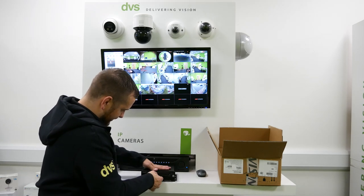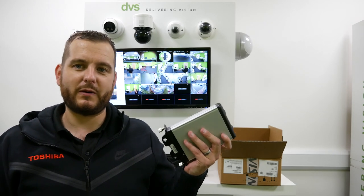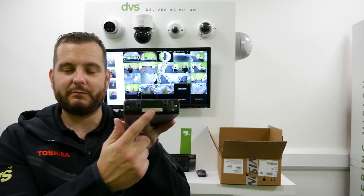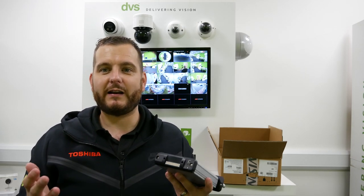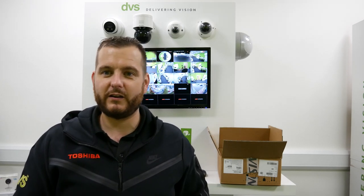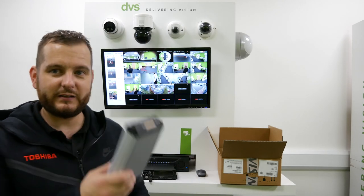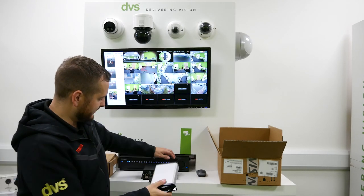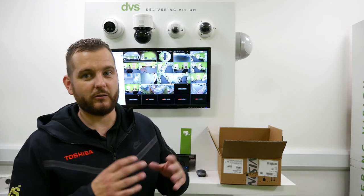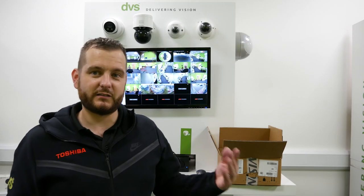If we undo this, the caddy comes out — two screws on the back. You remove it and insert the two SSD drives. We can get them populated from the factory or you can fit your own. The handy thing with this caddy is it has a USB type connector on the back that can be plugged into a PC, and running our software you can actually retrieve video footage. If there's an incident on the vehicle, remove the caddy and put it to the side so you've got time to take the footage off. Simply take a spare — we sell these spare chassis — insert it, lock it up, and the vehicle's ready to go again. So you're not waiting for footage to be taken off by an administrator or data controller.